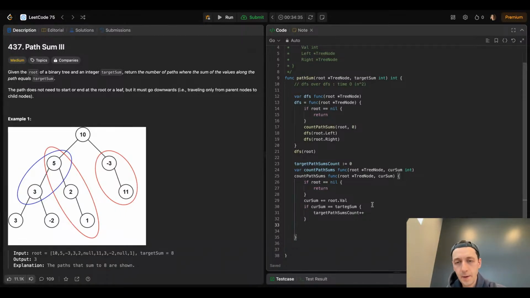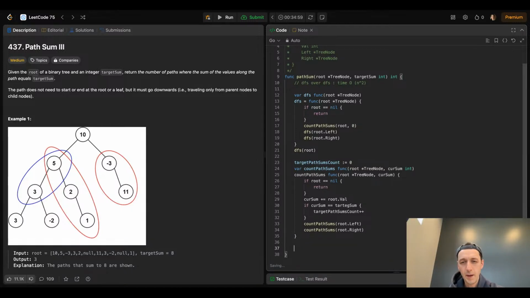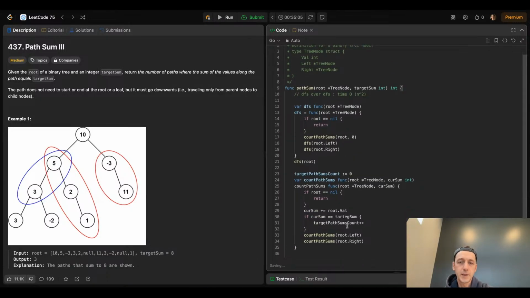And we call this function with root left and root right. And then we return. So that should be it.